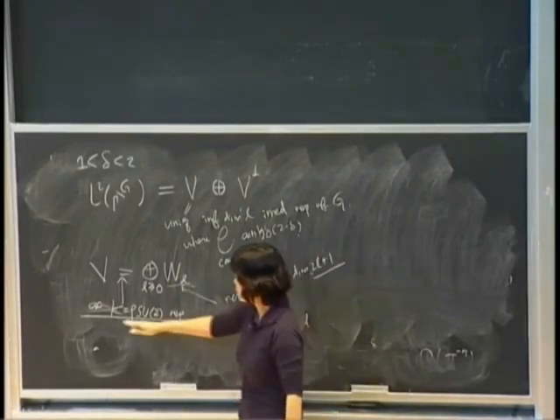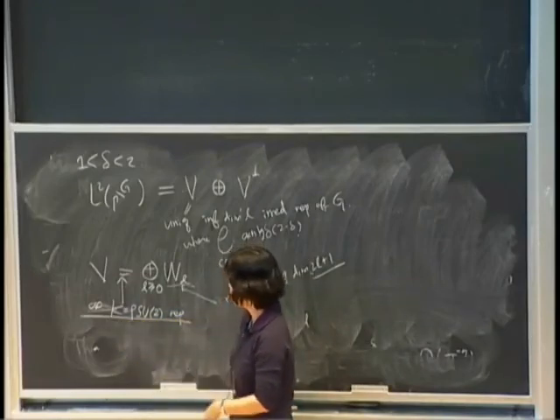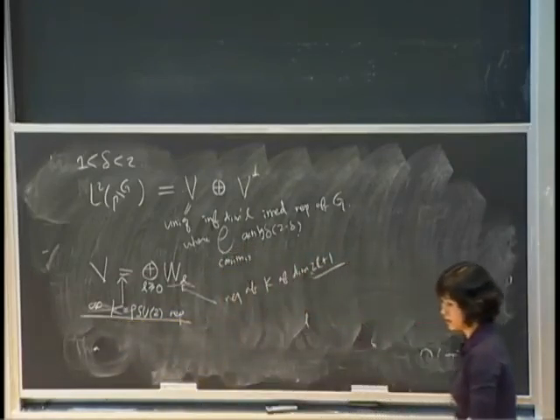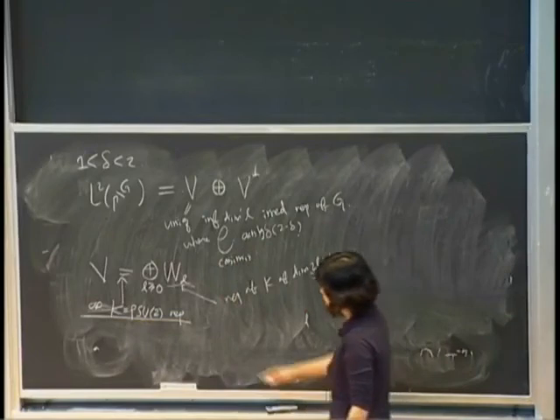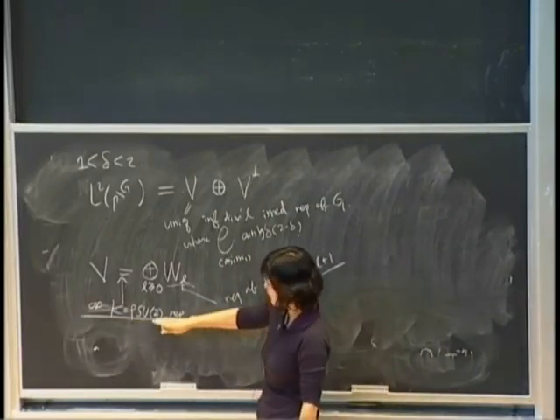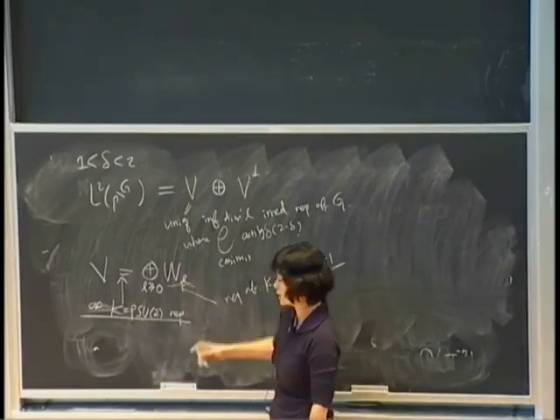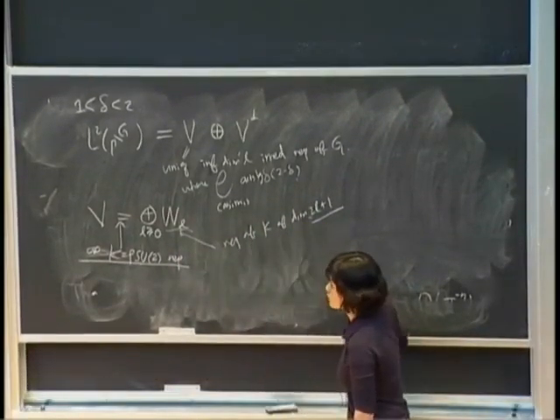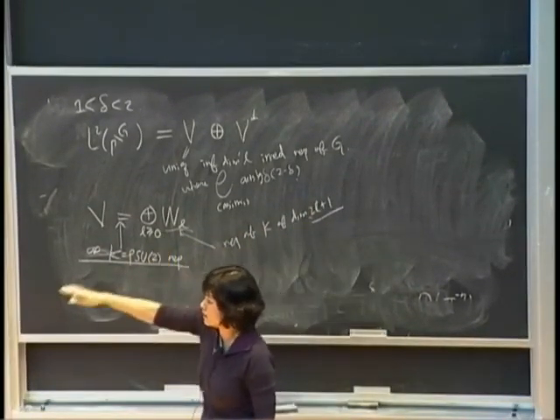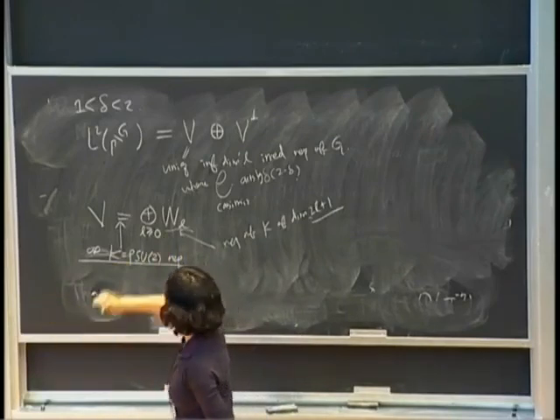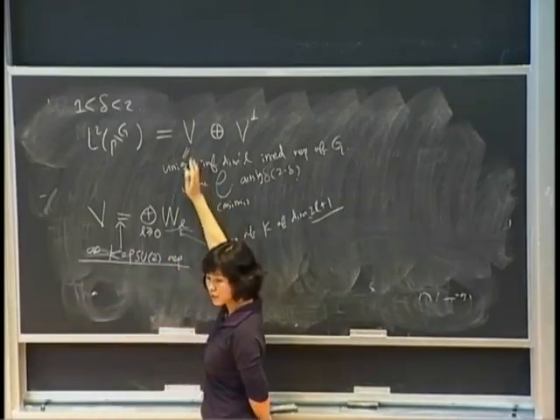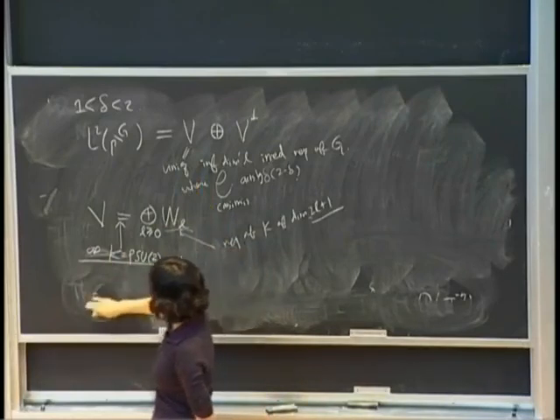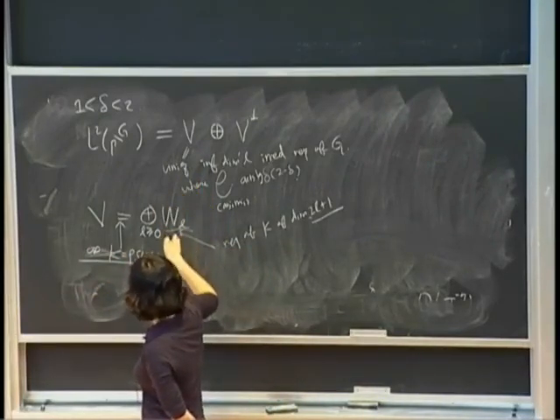So the finite dimensional representations of K: since K is a compact group, every irreducible unitary representation is a finite dimensional representation, and they're all classified. And then here, we get this W sub L, and W sub L has dimension 2L plus 1. So you see already how complicated it is compared to the lattice case. The lattice case is just one dimension. So here we have infinite dimension. But now, this is actually 2L plus 1 dimension.